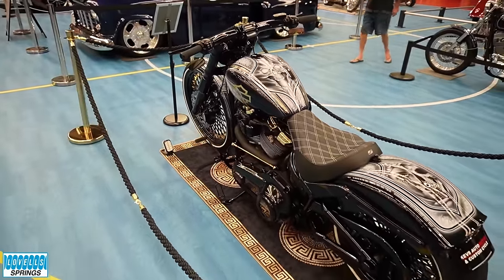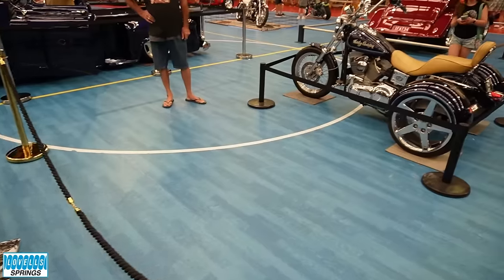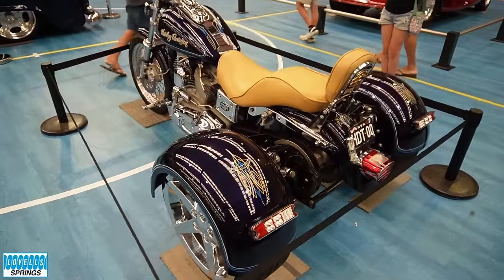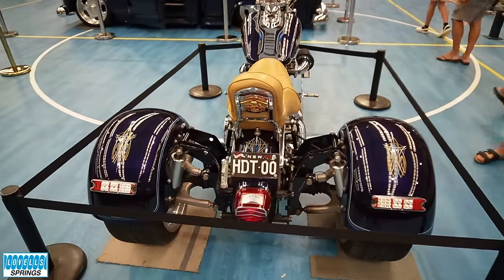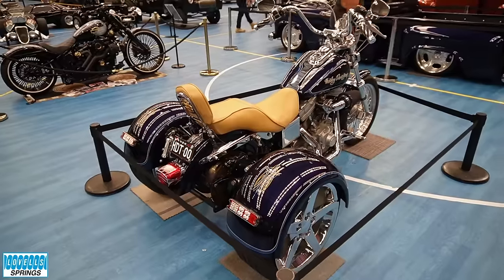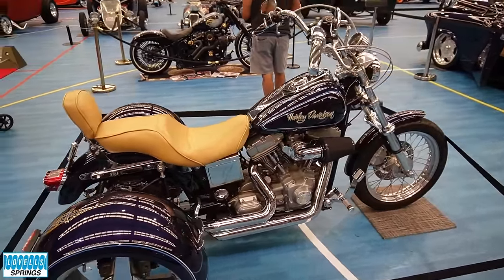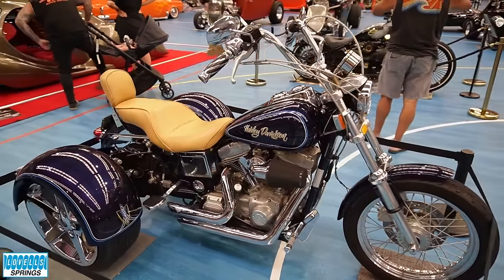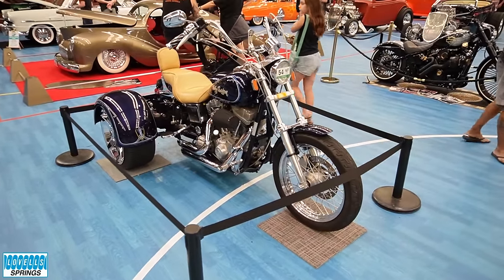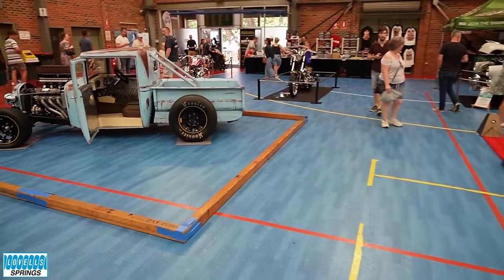The detail that goes into these bikes — because everything's exposed, you can't hide anything, so they have to be detailed. And this trike is owned by the same guy — it goes with the pickup. I personally like all that scrollwork, I'd like to have a go at it one day. You've really got to take your hat off when you watch them do it. A mate of mine does pinstriping, and when you see him do it, it's just so flowing. And then you've got to do the mirror image — one side and then the other. It's a work of art.